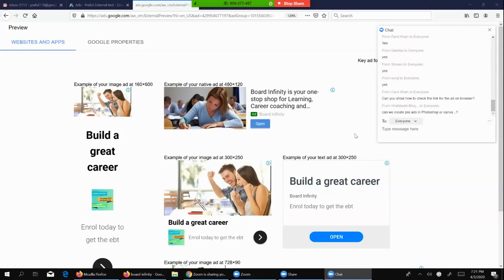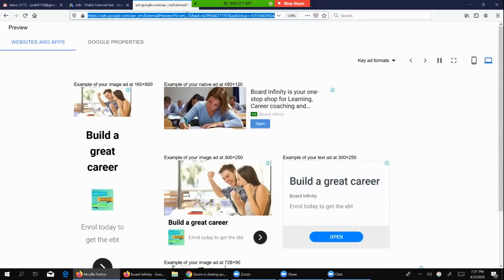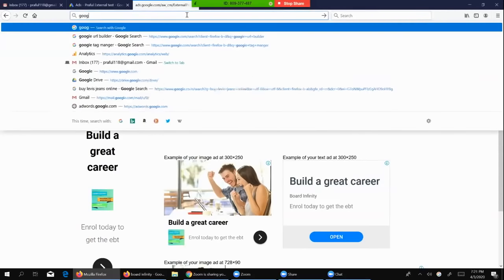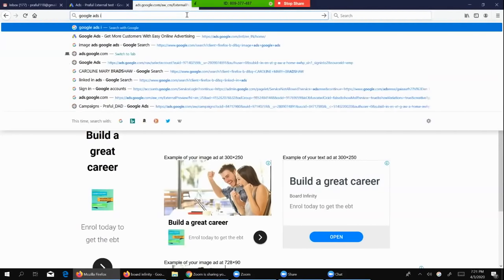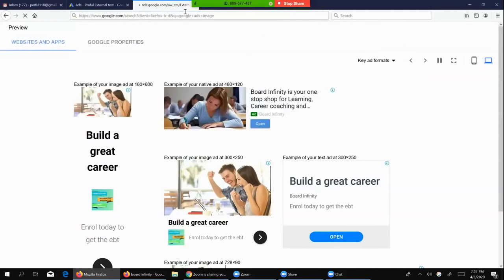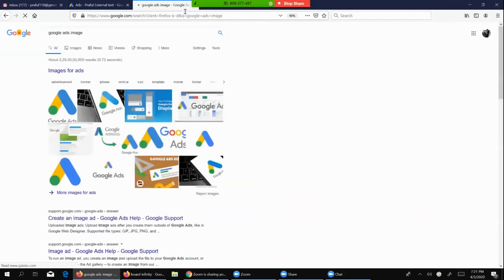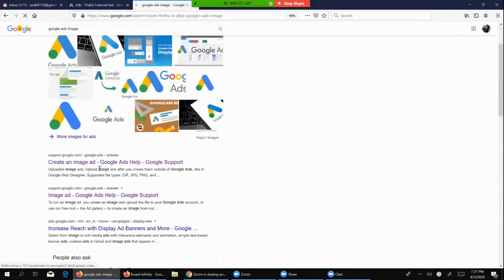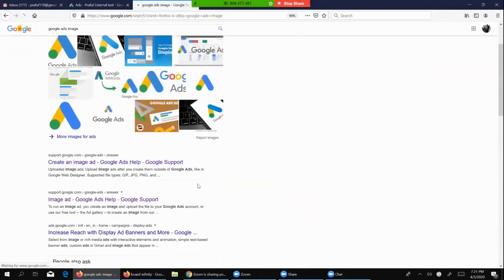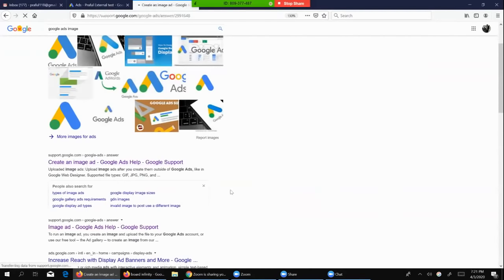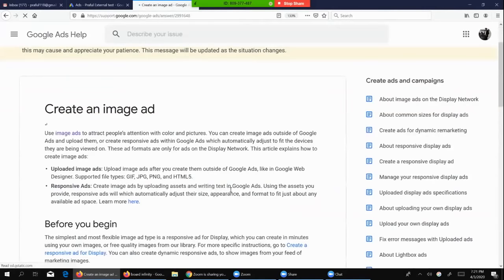Can we create pre-made ads? Yeah, you can, Rishikesh. But again, those ads should be as per this policy. So let me give you the policy. Google ads should not be more than 150 KB. The pixels should be as specified. So all these are policies that you will have to follow when you are using any third-party ads.